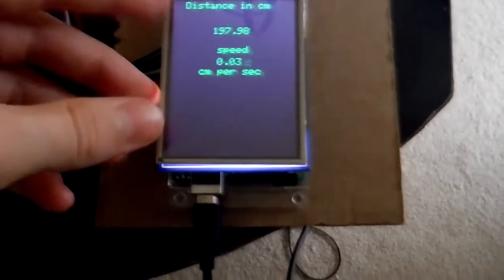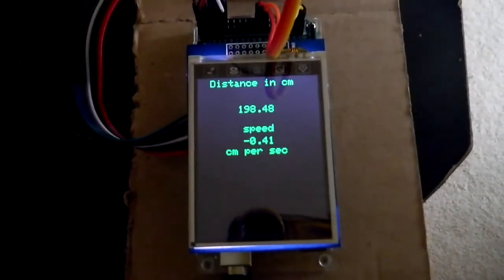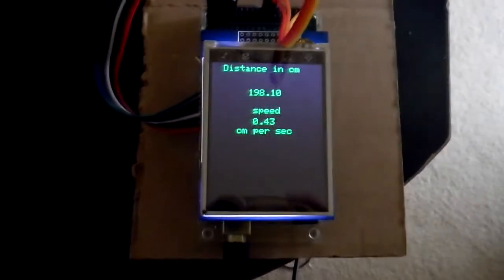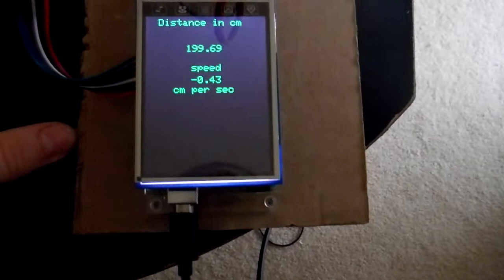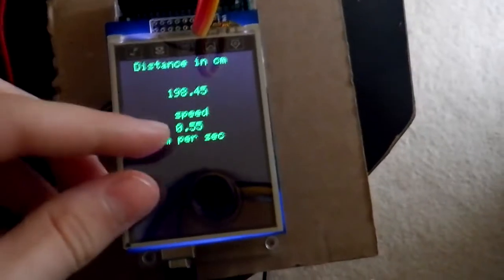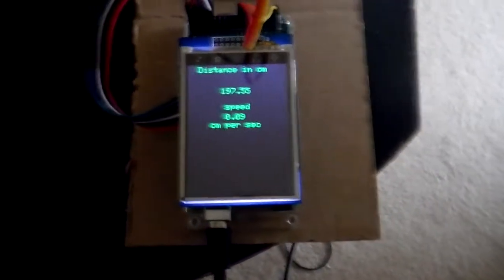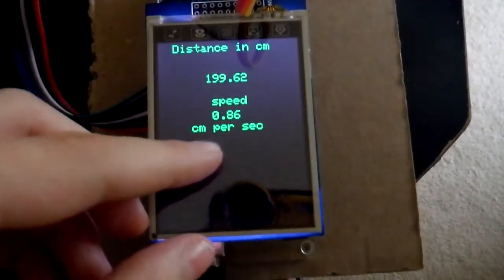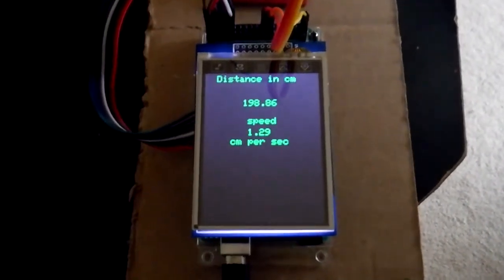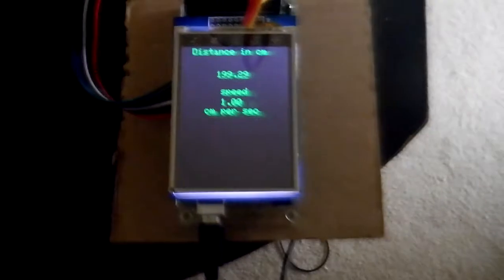And of course I could program this to be in inches, but I don't want to, because I'm trying to be more understandable to everyone in the world, seeing as my largest demographic is actually people in India. So hello India. It also tells you the speed. If the object is coming towards you, it'll show negative speed, and if it's going away, it'll show positive speed, so you could tell which direction it's going. That's mainly just because I was too lazy to program it correctly.